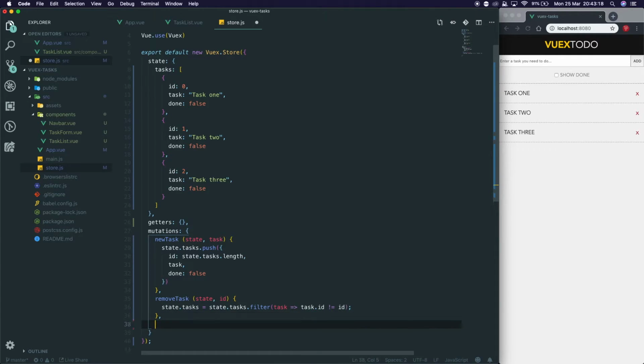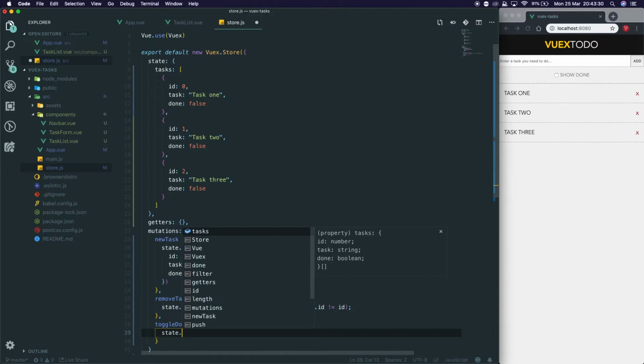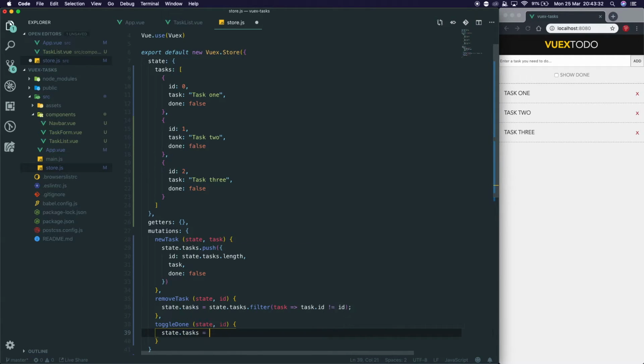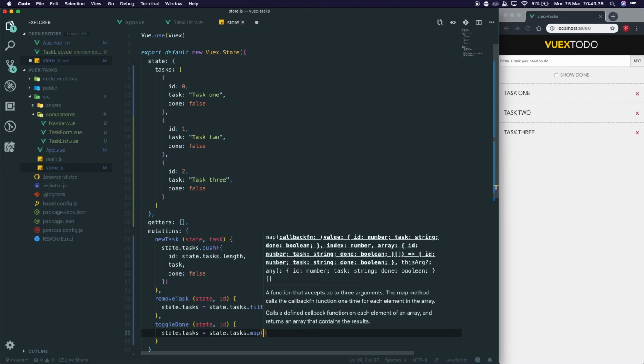The next mutation we're going to do is toggle done. And we're going to pass through a state and again the task or the ID. And we're going to say state.tasks is equal to state.tasks.map. So we're going to use the map this time.